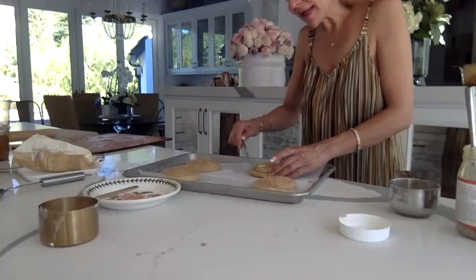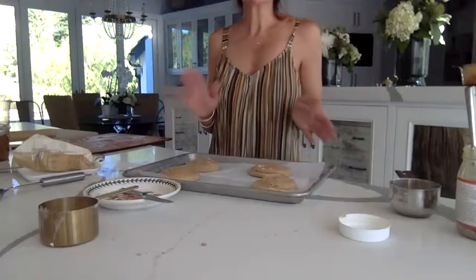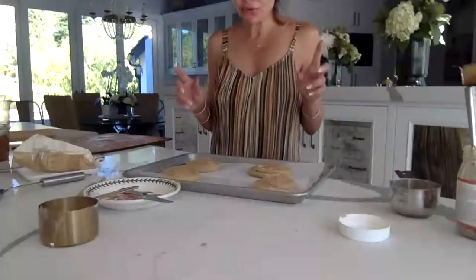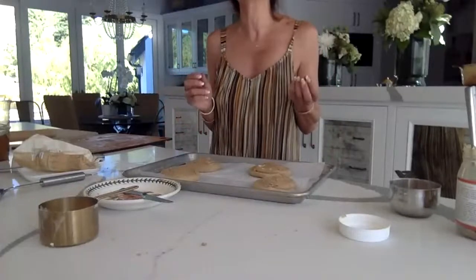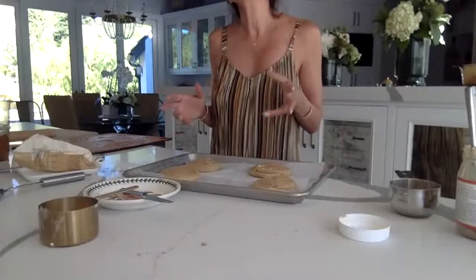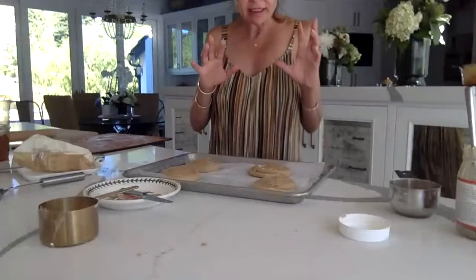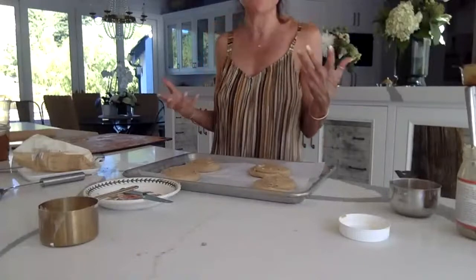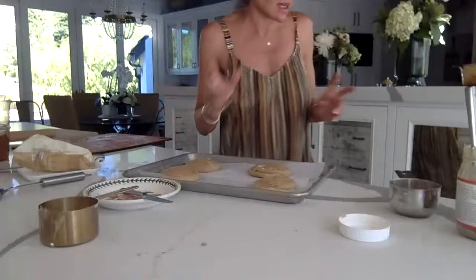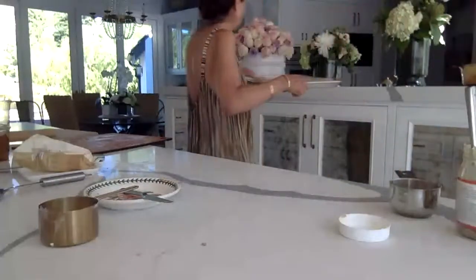There. In the oven, about 20 to 30 minutes, okay? You've got to keep an eye on it. You don't want it to dry out. It's supposed to be not soft like a cookie soft, but it's still supposed to be soft where you can just peel it apart and it'll crumble in your fingers. It's divine. Let me rinse my hand. Actually, I'm gonna stick it in the oven.